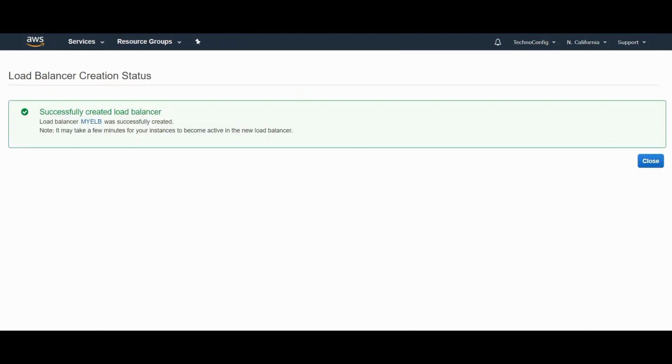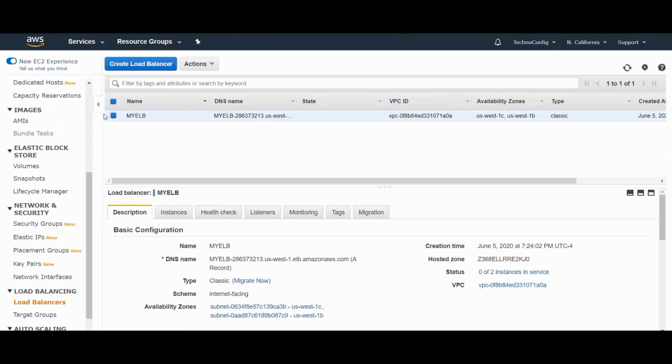So we successfully created the load balancer, and here we see my load balancer. If we go underneath, we see different tabs like description, with the name and the DNS name that we are going to type in our browser to check this load balancer. And we have the availability zones for this load balancer.